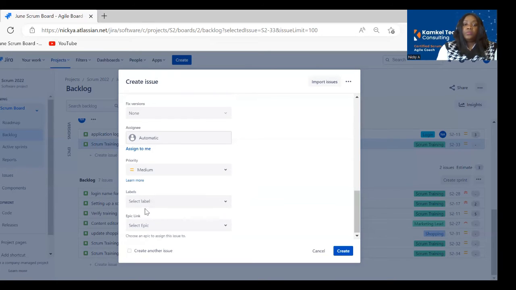But if you do know, obviously you want to make sure that you are tying the story to the correct label. Epic link. Every user story should be tied to an epic, right? An epic is pretty much high level. It's pretty much the bigger story, I guess, broken down into smaller stories. So every user story should be tied to an epic. Just make sure that when you're creating the story, you ask your product owner. If you don't know the name of that epic, just ping your product owner and ask them for clarity. The story that you asked me to create, do you know which epic I should link it to? Just make sure that they tell you the epic. It's really important that all of your user stories are tied to a particular epic.